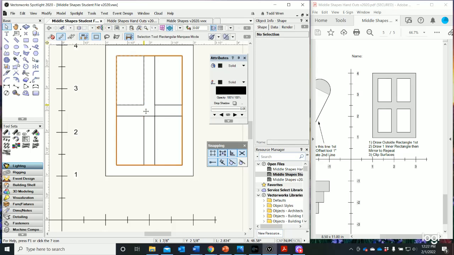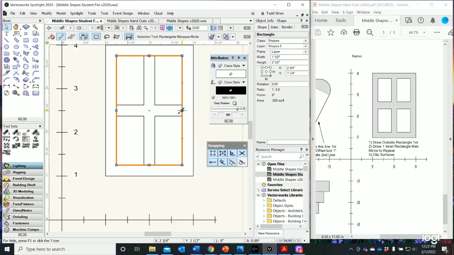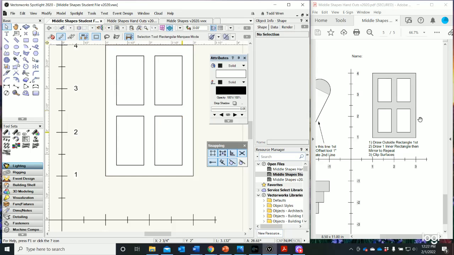This construction line, delete. This line, delete. This line, delete. And I no longer need this rectangle. I want that rectangle to go away too. Delete.